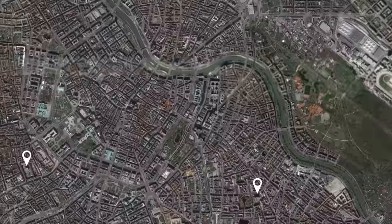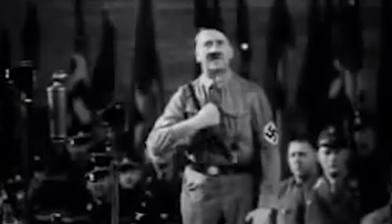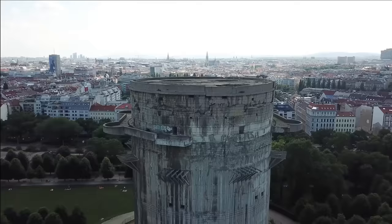Amazingly, many of these towers remain intact despite numerous efforts to destroy them — stark reminders for the inhabitants of these cities of an evil war waged by their ancestors. The towers were ordered to be built by Hitler after the devastating and merciless bombing raids of civilian targets in Berlin in 1940 by the British RAF. Furious, Hitler demanded top priority for the project, ordering railway and shipping traffic to be diverted to satisfy the 1,600 tonnes of material needed for every day of construction. With the help of forced labour, the Zoo Tower was completed in just 6 months, using a total of 78,000 tonnes of gravel, 35,000 tonnes of cement, and 9,200 tonnes of steel, along with an immense amount of wood for the moulds. To this day you can still see the outlines of the planks that formed these moulds.